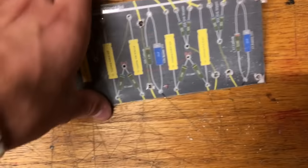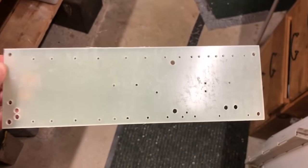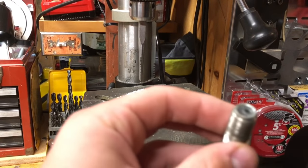Here's the board with all the holes drilled according to the template. And it was pretty satisfying taking the template off. All the holes lined up really well, and it came out looking really clean. And now it's time to stake the turrets.